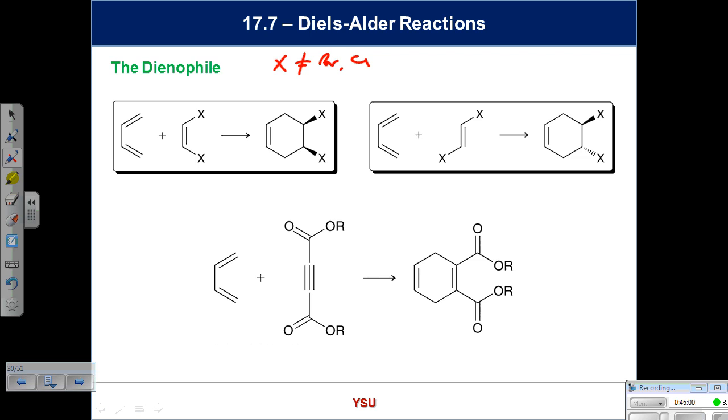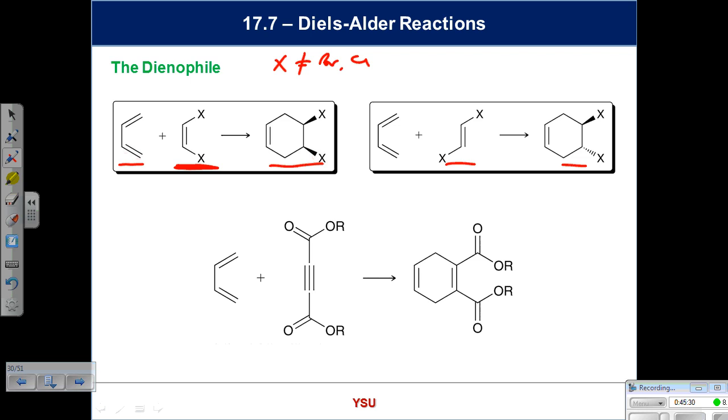What I have at the top are 2 experiments that will give you some idea of the mechanism. Why am I drawing those arrows the way I am? Why not draw a stepwise mechanism? Why not make an argument about something with a carbocation? Well, we can look at these 2 experiments and hopefully get that pretty quickly. Look at the starting materials here. Look at the nature of that alkene. What would you say that is in terms of its stereochemistry? Cis, right? And what's the relationship of those 2 groups in the product?